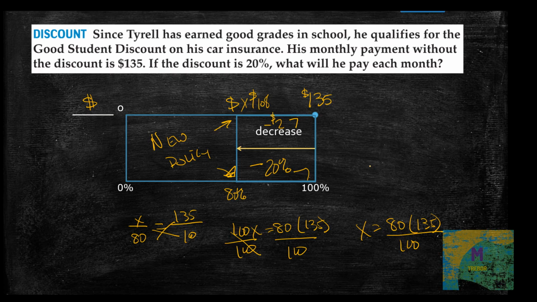Hey, so these are two types of percent increase and decrease. One is a percent increase, one is a decrease. I wanted to show you the model. I want you to try to do this. I'll give you a copy of the model to glue in your interactive notebook tomorrow and Monday.